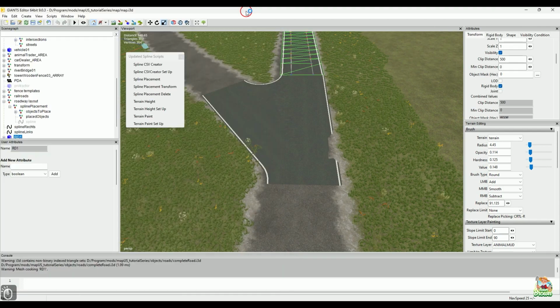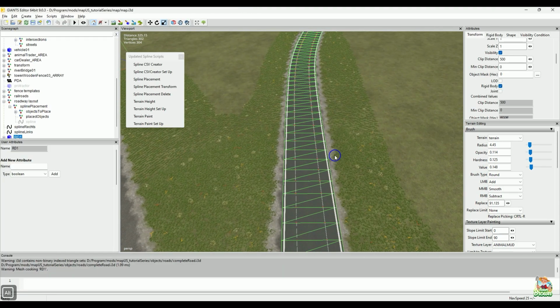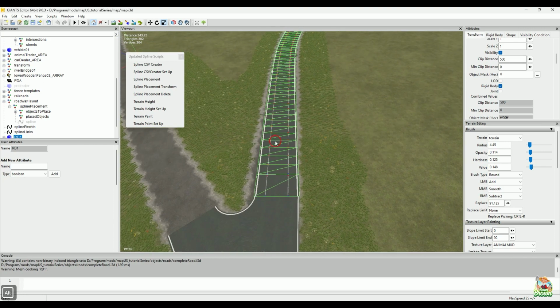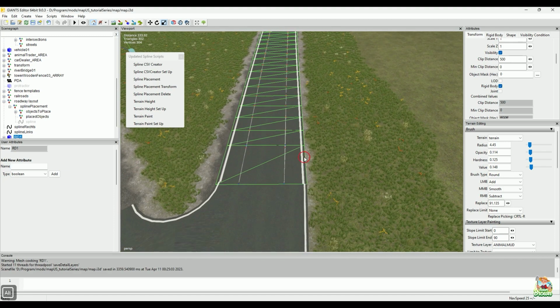Uh-oh. I was going to say something didn't look good. A lot of times I've noticed when I start getting that thinking sign coming up a lot in the Giants editor, it's going to crash at some point, right? And usually if that comes up too many times, I quickly hit save so I don't lose any of my work. So I'll save it and then I'm good to go. All right, so now we can have a look and see what we got here.